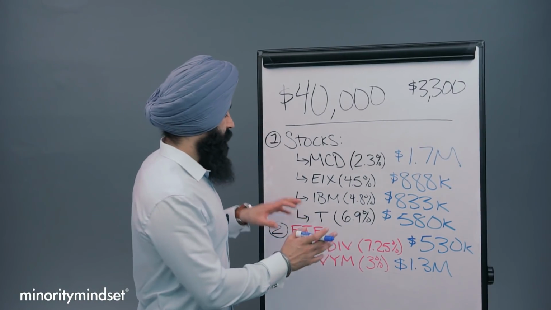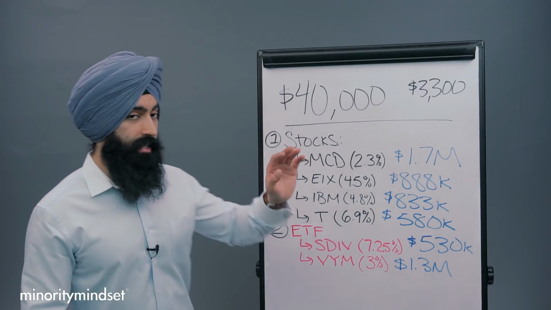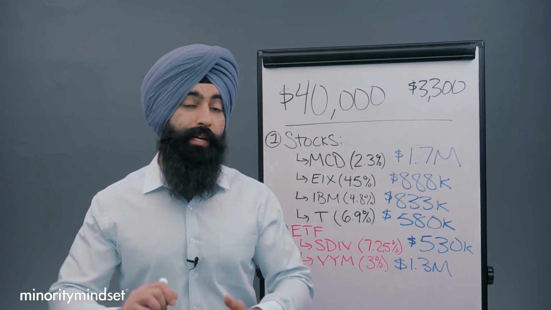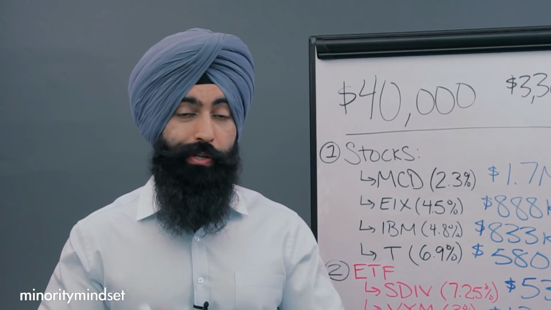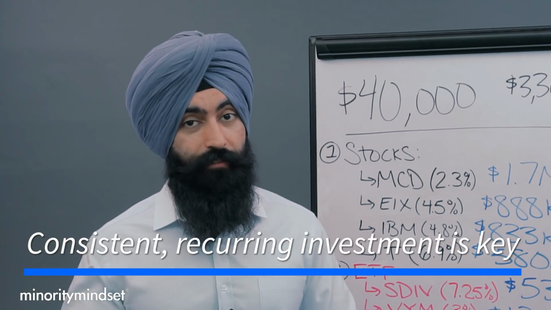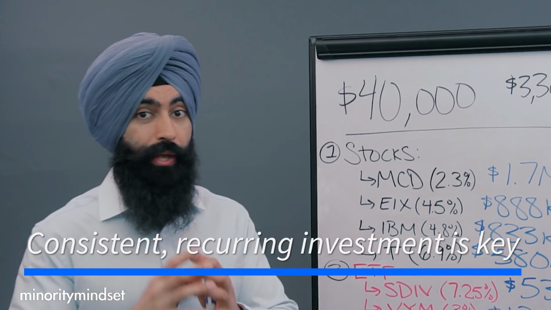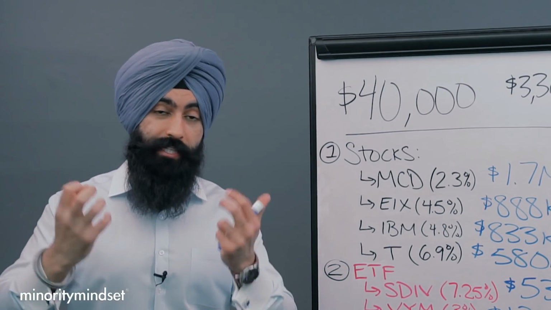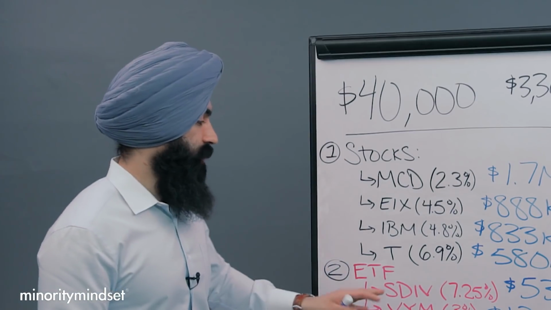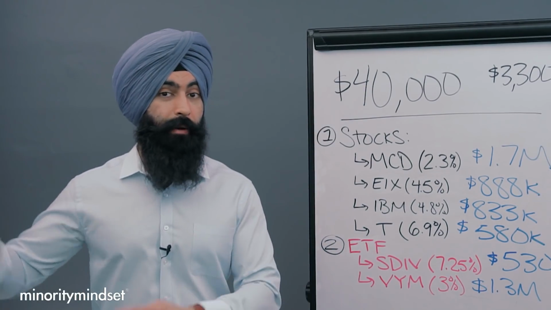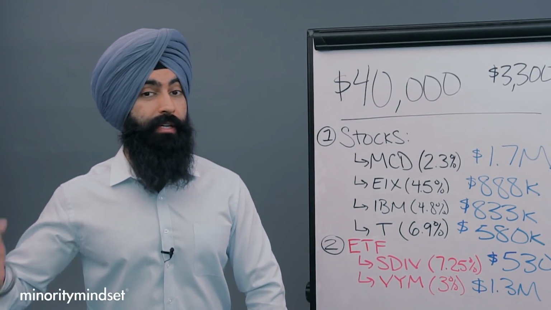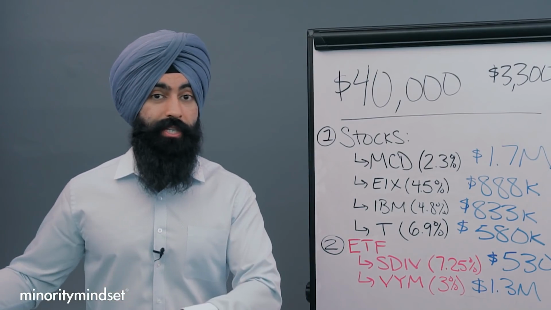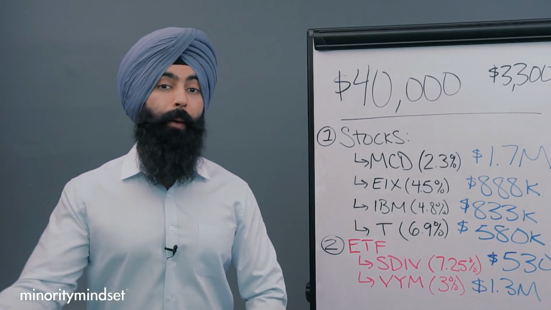The same concept applies here to ETFs as it does stocks. This is not something where you're just gonna write a one-time check today. If you really want to do this the right way, you're going to want to have your money going into your investments every single month or every time you get paid. That way you can build this machine over time that is constantly paying you. And if you invest your money into a good machine, good stocks, good ETFs, then not only is your machine going to become more valuable, but your machine is going to be printing more money because the companies in your machine are making more profits, so they're paying out bigger dividends.